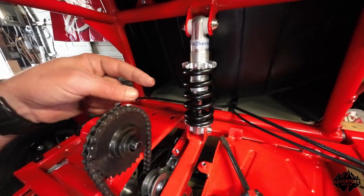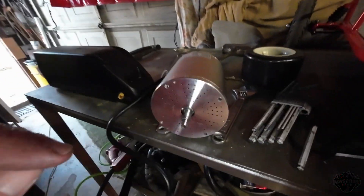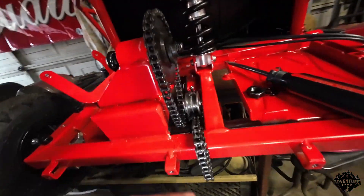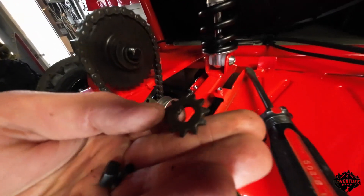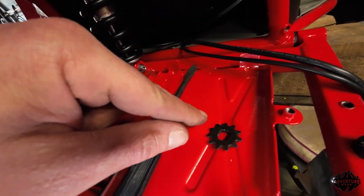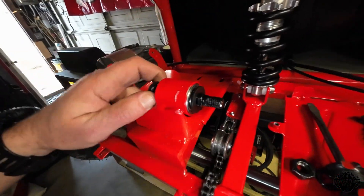When you go to take this apart, if you want to take the gear off the motor, that's left-handed thread. This jack shaft — left-handed thread — and this chain. These come with T8F chain, these MY20 or 1020 motors. T8F chain. But these are 25H chain factory stuff. The jack shaft gear — so you guys don't even have to order one, which is kind of cool — is an 11-tooth. Let's count together: 1, 2, 3, 4, 5, 6, 7, 8, 9, 10, 11 tooth. Which is kind of cool. So we're just going to stick that 11-tooth right on the end of my motor. Bob's your uncle.